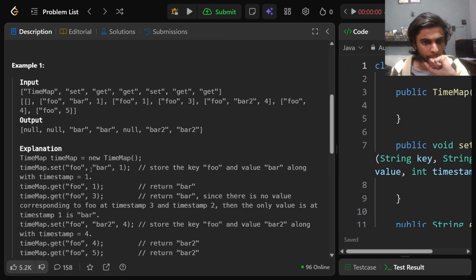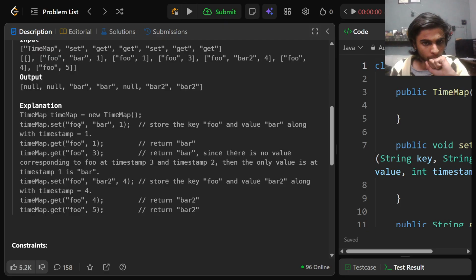Alright, let's look at the example. Foo key bar, timestamp is 1, and they'll give us a key and a timestamp and we should return the bar. Okay, there is no 3.